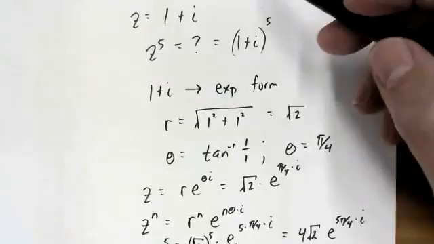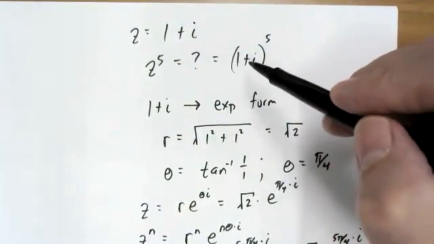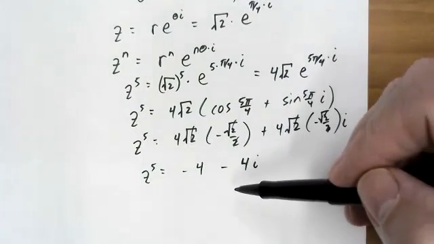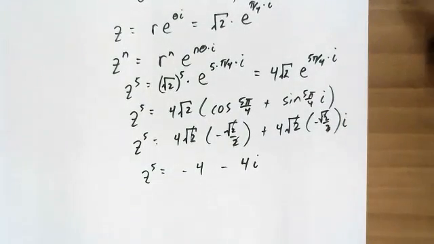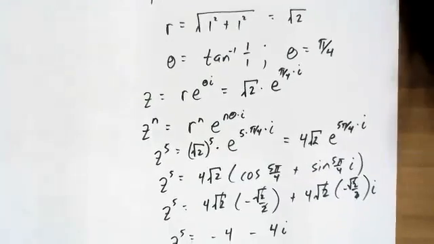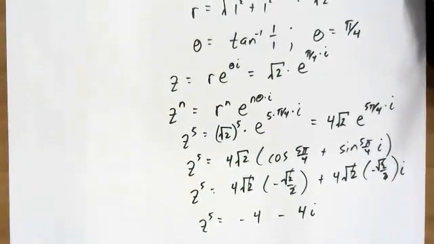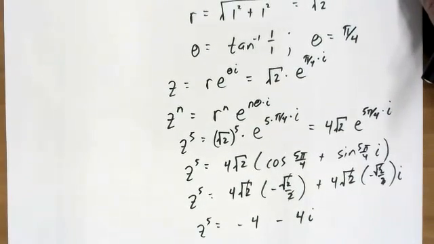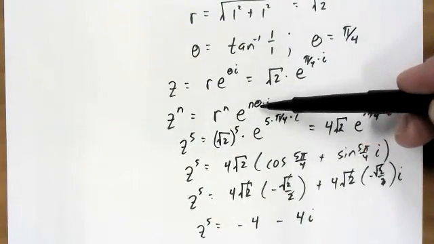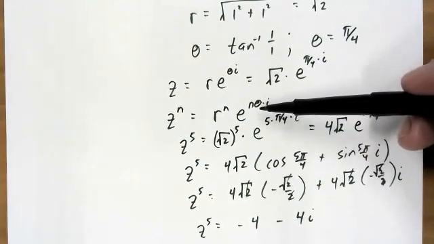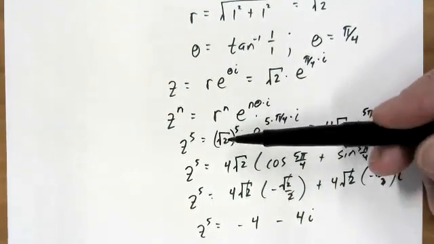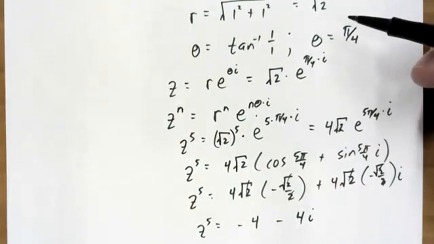So it's interesting how this was our initial problem, 1 plus i raised to the 5th power. We get down to here. Turns out it's negative 4 minus 4i. So this is why, when we have complex numbers, we convert them to polar coordinates. What's especially helpful is writing the complex numbers in exponential form, because then if you multiply or divide complex numbers, or raise a complex number to an exponent, it's not very difficult.